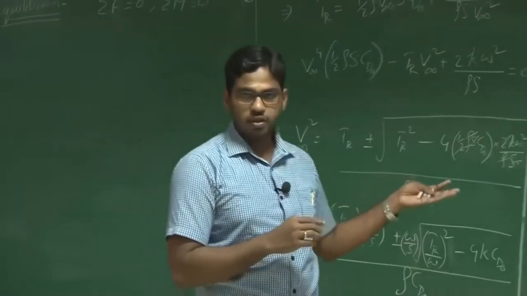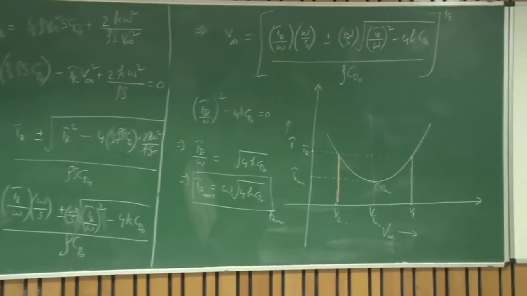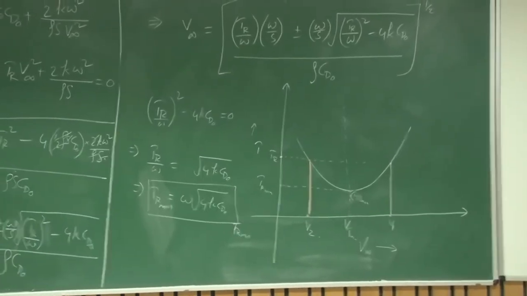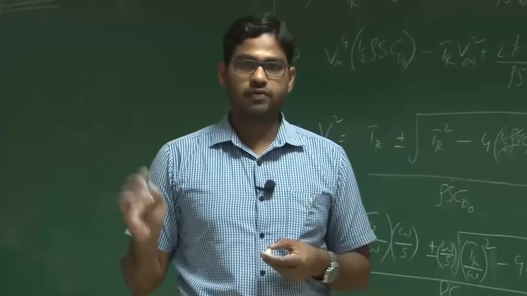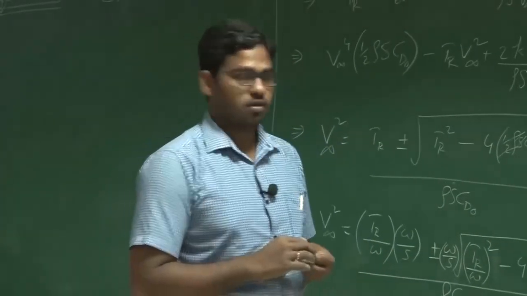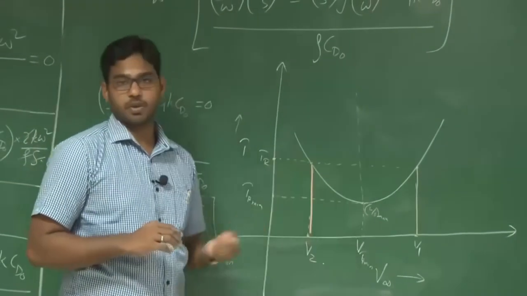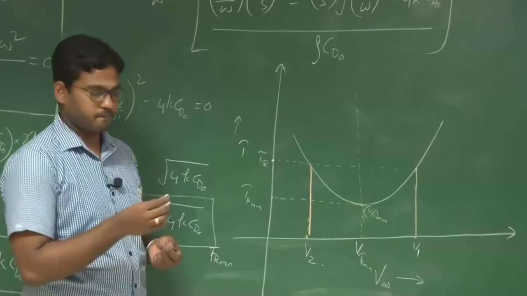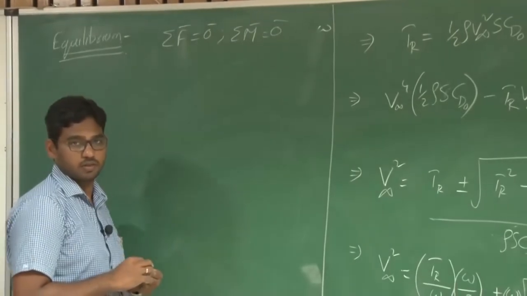So that thrust required needs to be generated from the engine. Now, when you are flying at different thrust required conditions and different velocities, all these points are equilibrium points as far as level flight is concerned. So the aircraft has a range of equilibrium conditions. Now, what is equilibrium here? Resultant forces and moments are zero.